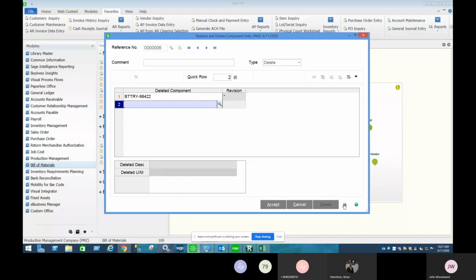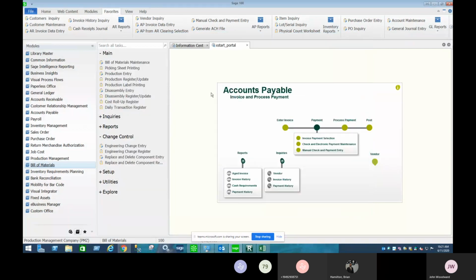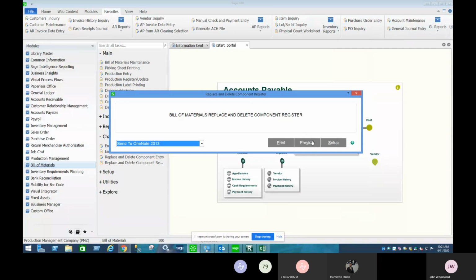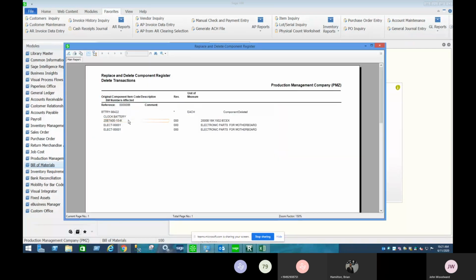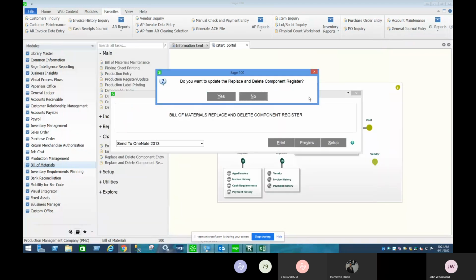If I run this report, it's going to show me every occurrence of that item in the bill structure. It occurs in, it looks like, 3 different BOMs. Then it will ask me if I want to update. If I update, it will delete that item from all of those BOMs automatically.